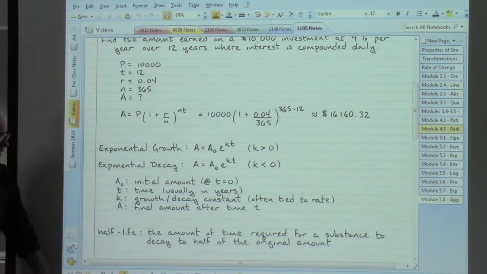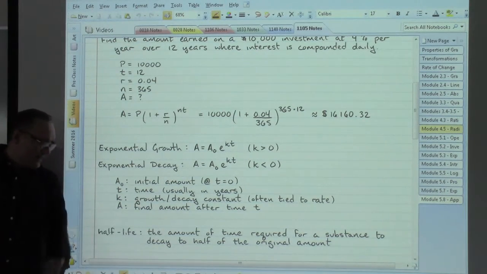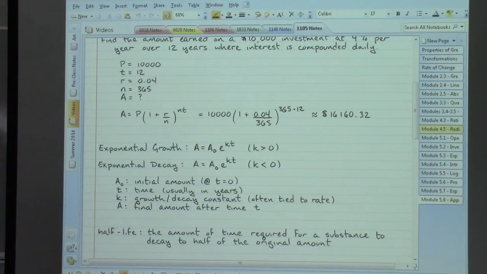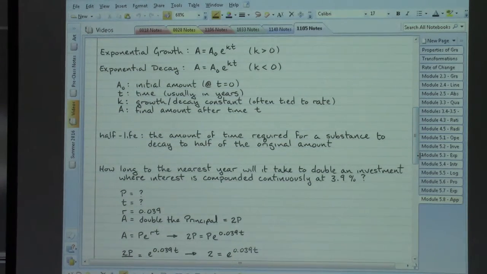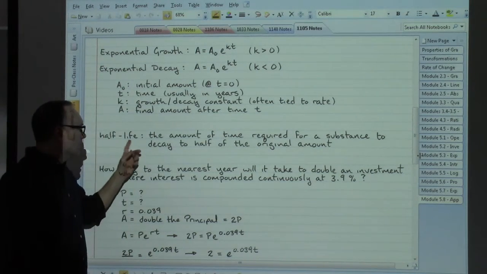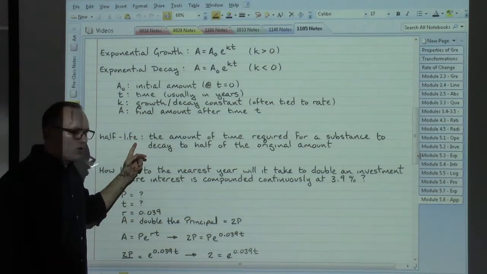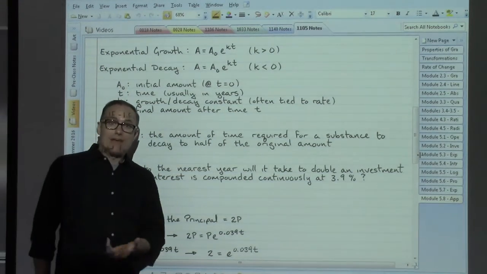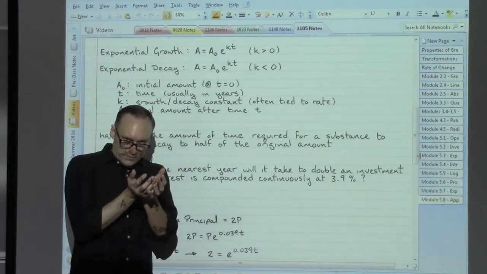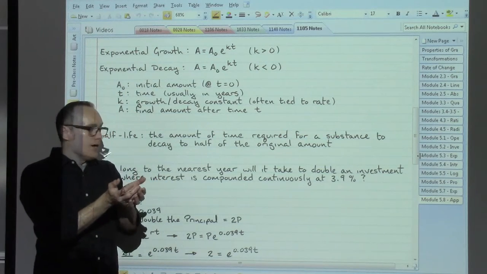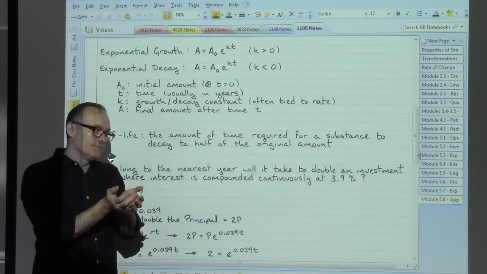Being a chemistry fan, I like to have in an example of the radioactive decay. One of the aspects of radioactive decay is that rather than giving a rate like a percent, it's a lot more convenient to talk about what's called half-life. So this is an amount of time that refers to how long it would take for an amount of some sort of substance to get cut in half.